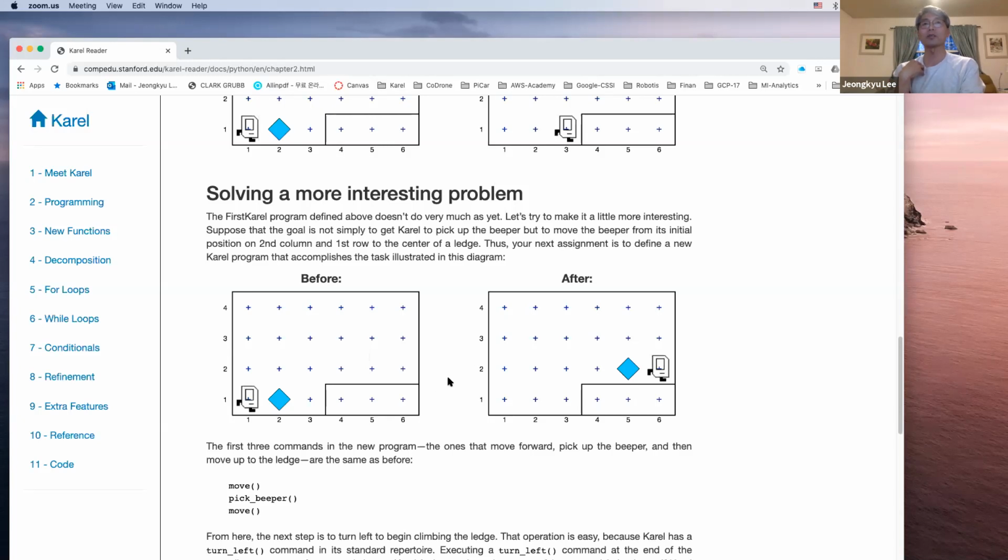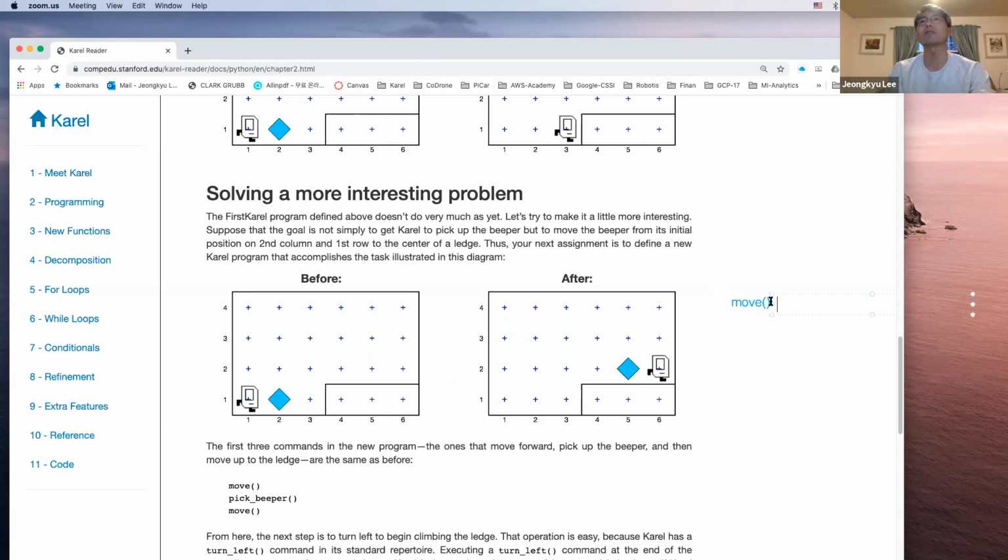First, we can start with a move. So let me type. So move first. Always don't forget the parentheses. So move, it will be over here.